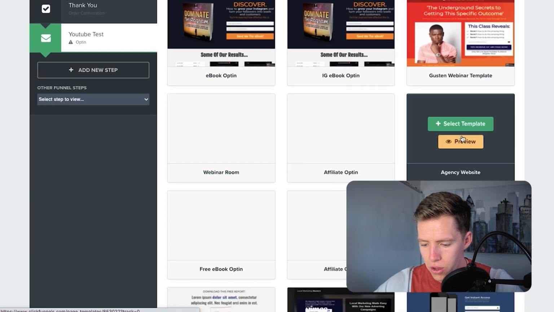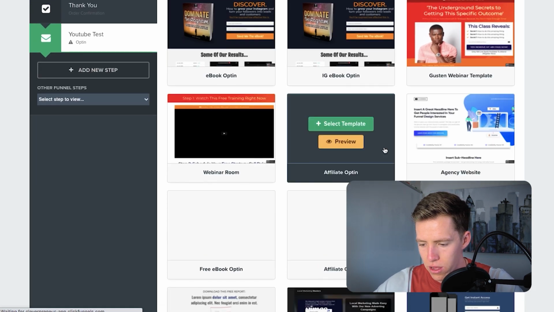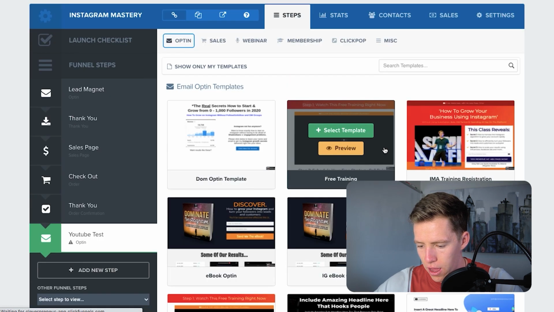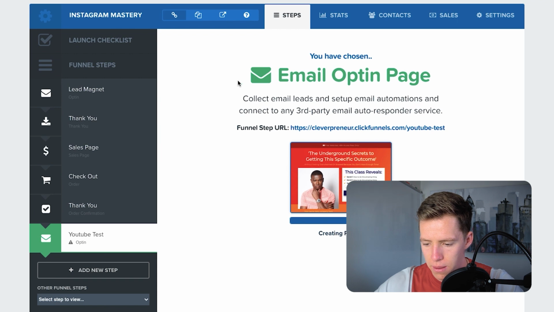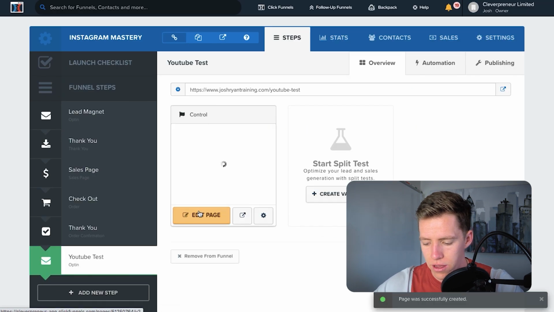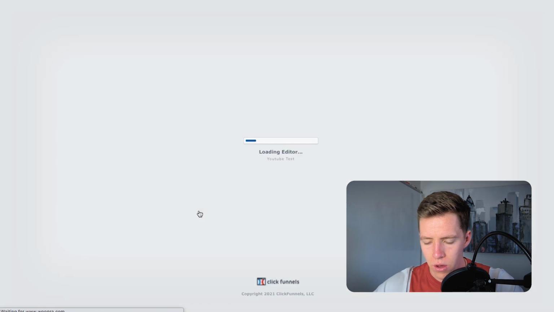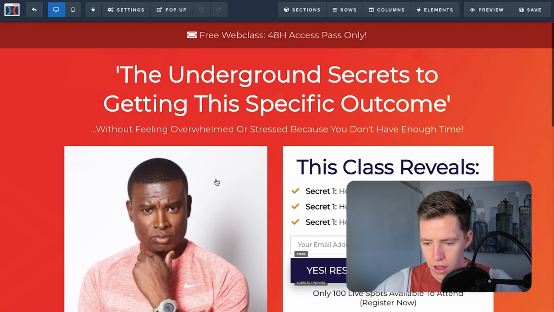designs. And so you can literally just come through and when these load, select one of these that you want to use. So this one here is a template on ClickFunnels that you can just download. And so if I go through and edit that, then I just wait for my computer to load this stuff up. And you can see, very simple.